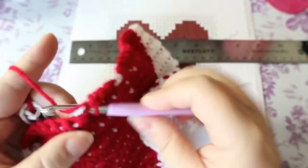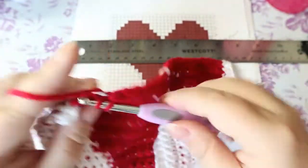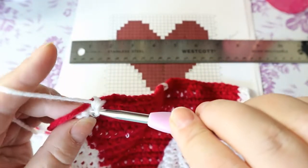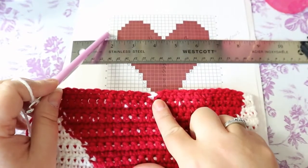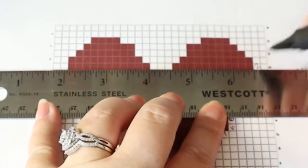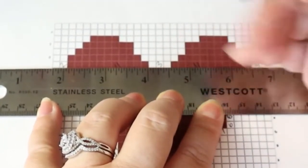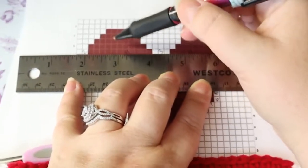Finish this stitch with the white and do my two white at the end. Now you can see where the split in the heart is going to start. Moving up — I've got to read right to left: that's two, that's 11, this is three, this will be 11, and this will be two. This graph is right in the middle so everything's working out, but not every graph is like that — actually count your spaces.